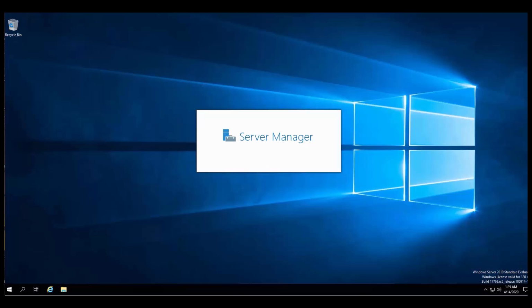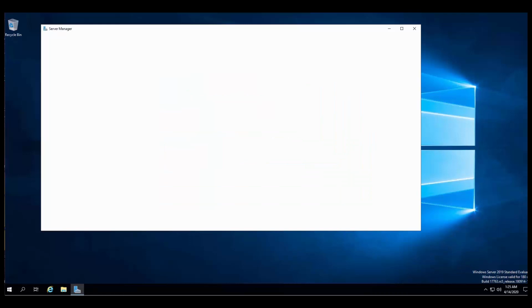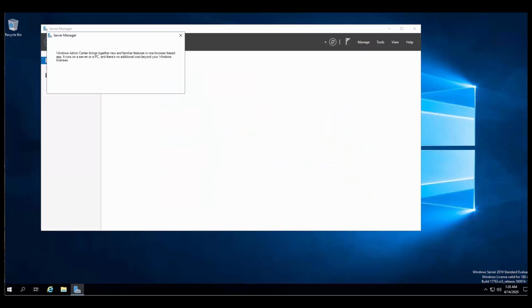Starting Server Manager automatically might not be a great idea, but we can change that so our system can start a little bit faster in the future.